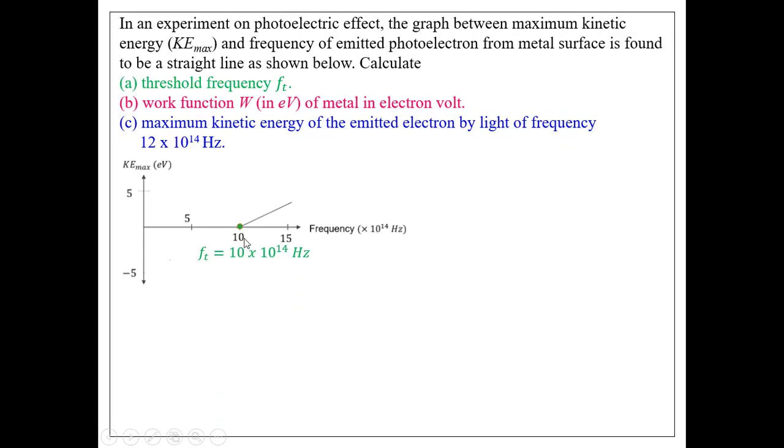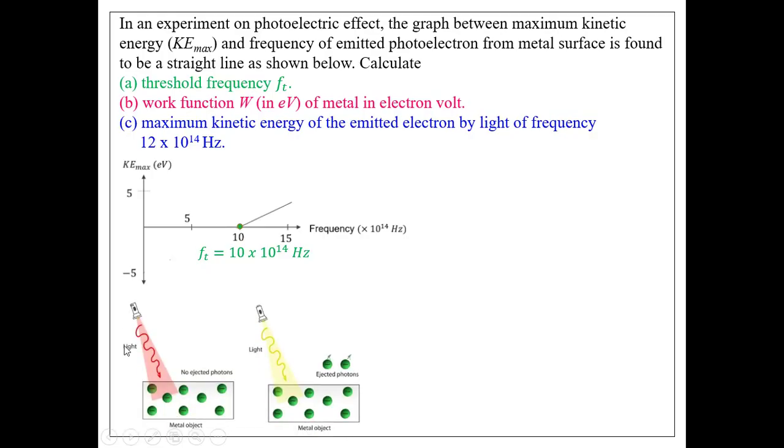This is how much I at least need to put in. So the frequency of the incoming light must be at least 10 times 10 to the 14th. So any value bigger than 10 times 10 to the 14th will work. For example, 15 times 10 to the 14 hertz will work because the frequency is now higher. Higher frequency suggests higher energy, and higher incoming energy will most likely emit photoelectrons. Okay, so that's the answer for A. Just by this graph, the threshold frequency is where the slope essentially starts.